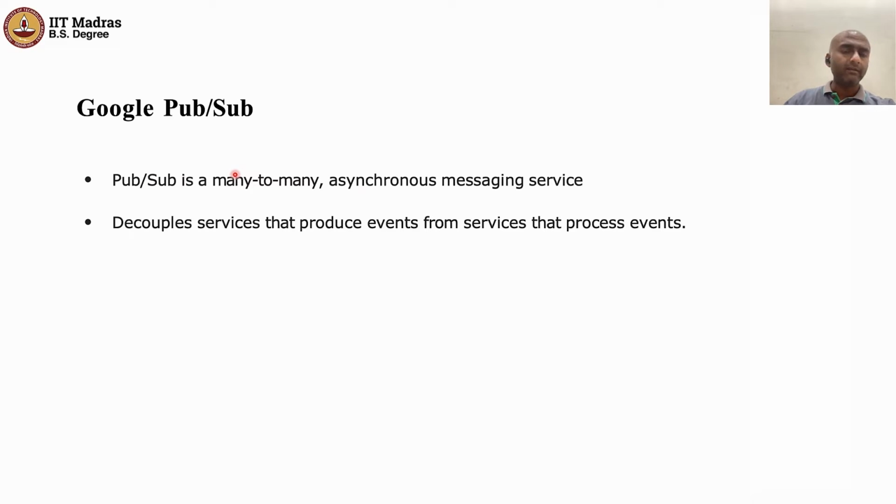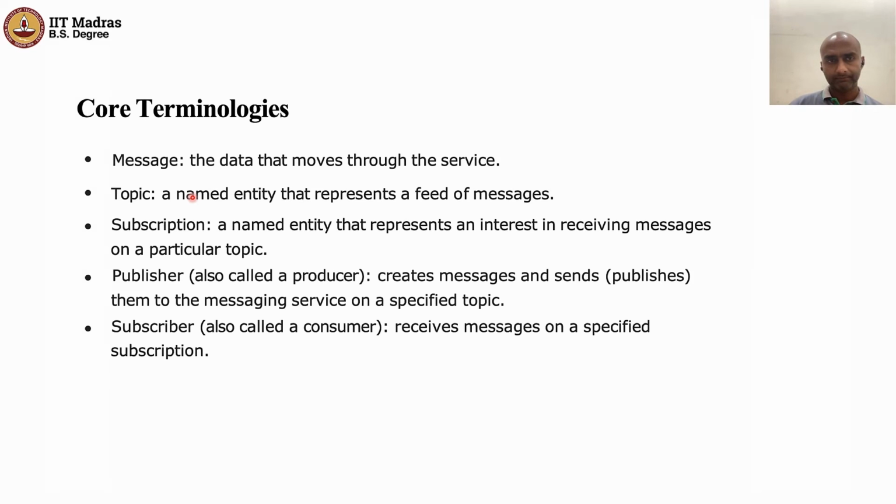The other thing is many-to-many, meaning I could produce once, and there could be many consumers of that data, and I don't care as a publisher. Right? The messaging service takes care of it. Likewise, the messaging service could be catering to multiple different publishers at the same time. Doesn't matter. Like it scales gracefully. It allows independent publishing to happen without having to worry about anybody else. That's what many-to-many refers to. Then the advantage, like we spoke about before, is it decouples the services that produce the events from the services that process and from the services that consume the events. And this allows for completely independent scaling based on the characteristics of the application that you're building.